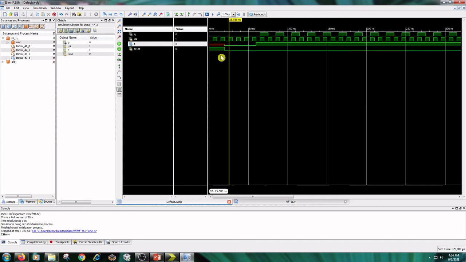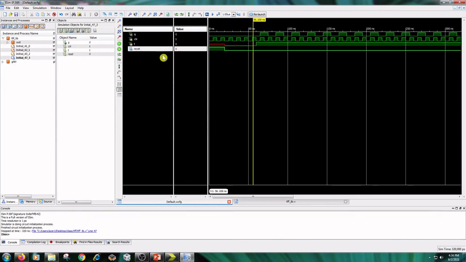After 20 nanoseconds we are giving the T value as 0 and the output is 0 irrespective of the clock input. And whenever the T value becomes 1, when clock is 0, the output is the same as the previous one, that is Q equal to 0. Whenever the clock becomes 1, the output is toggling. Hence the truth table of the toggle flip-flop is verified by using behavioral modeling. Thank you.